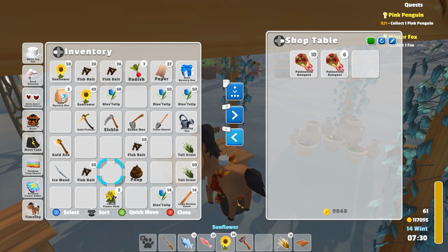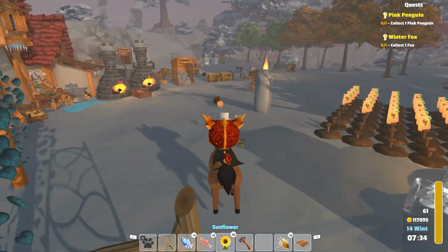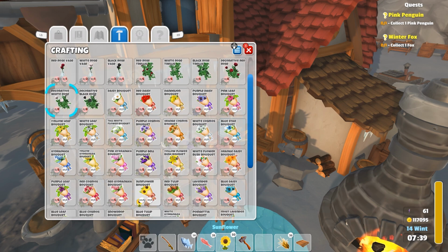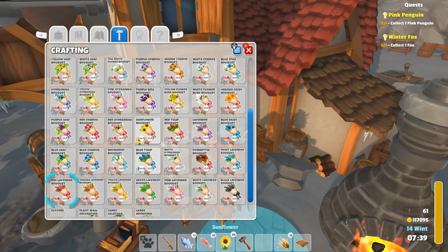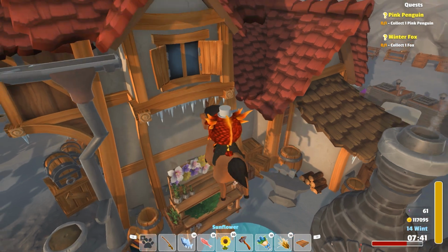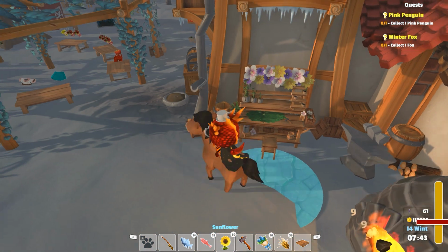Okay. It's so many that I gloss over. They just, yeah, it's too many. Let's go and, I think I had another thing here, didn't I? Boop, boop, boop, boop, boop, boop. There we go, blue tulips. Got 27 of those. What do we have? 15 tulips. Oh, we got a bunch more blue tulips.